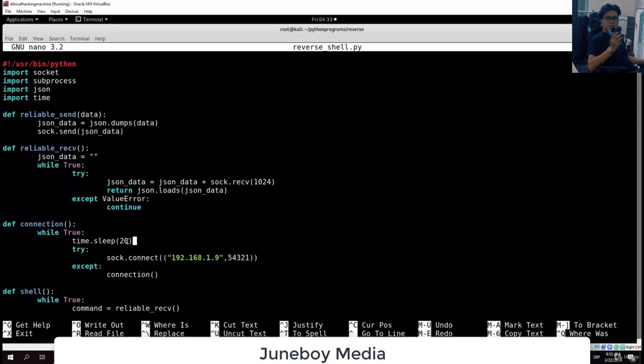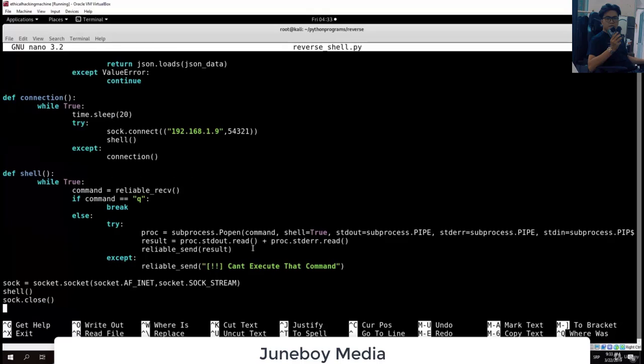So, one more thing we want to do is what happens if we manage to connect. So if this manages to connect, we want to perform the shell function. So we want to enter our shell. And this means two things. One of them is that we want to delete the shell function right here. And we want to specify, instead of the shell function, the connection function. So I believe this should be it. I believe this will work. So let's see what actually will happen.